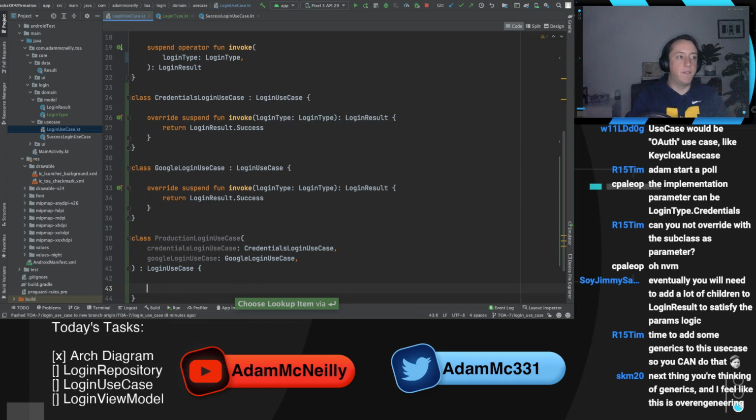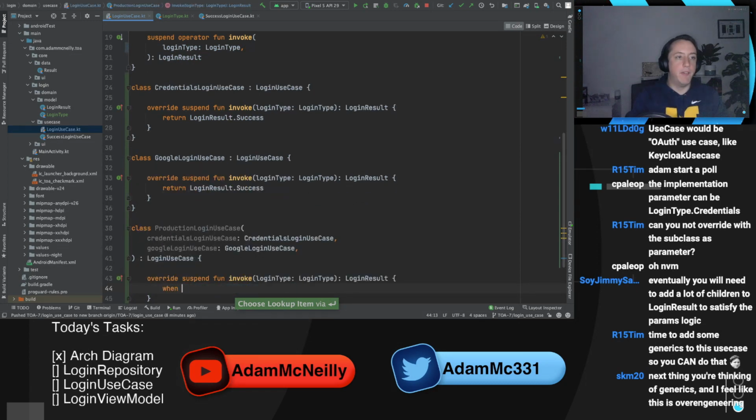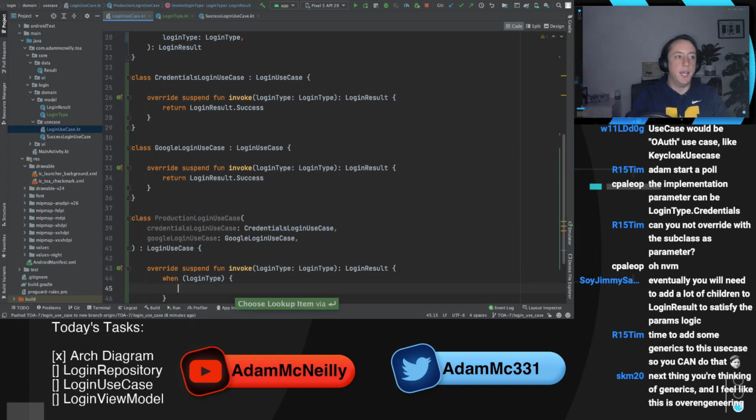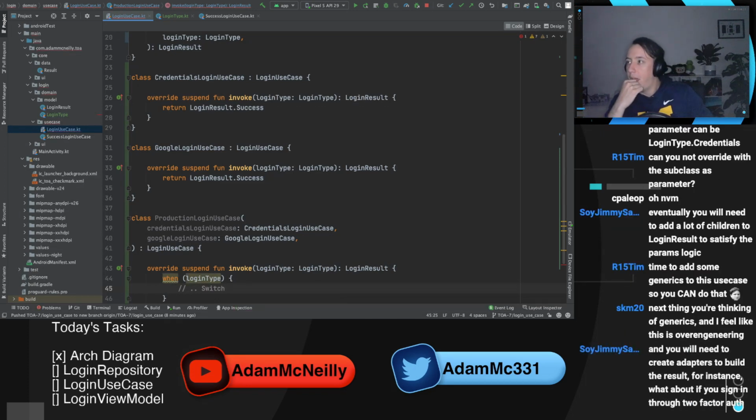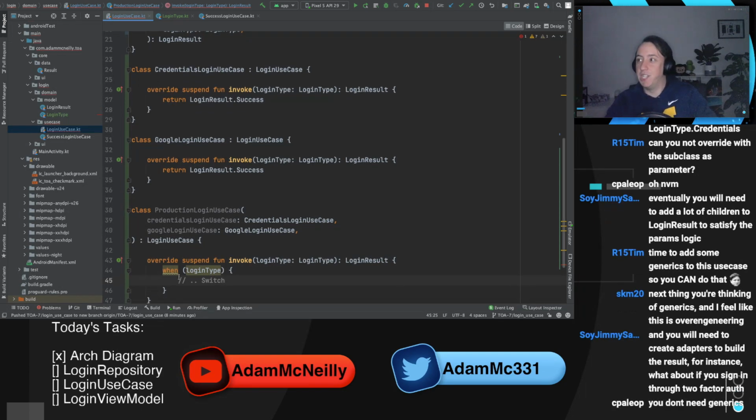Inside our invoke, we would have a when login type, and here we would do the switch. You're right, the next thing we would need is generics here. Then we make a two-factor auth use case, and we just throw it inside our production use case.